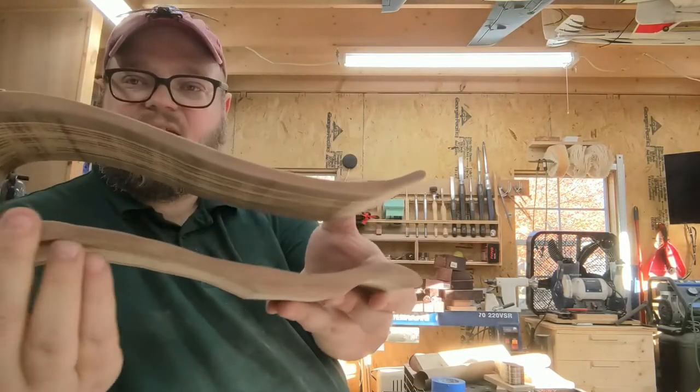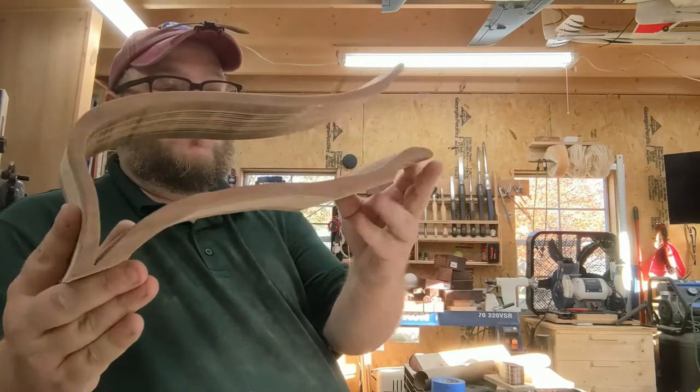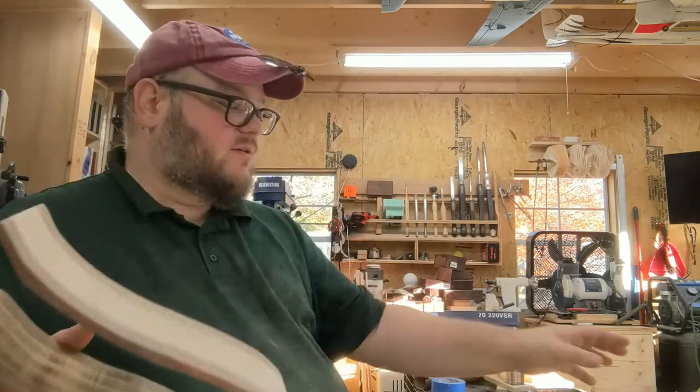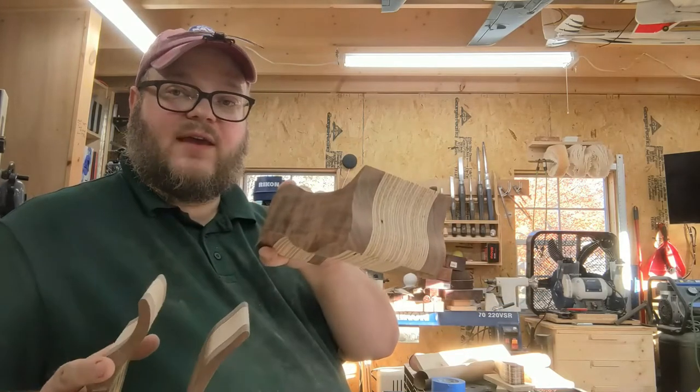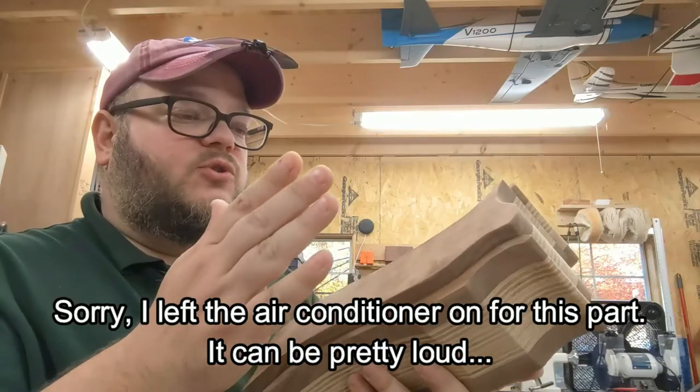There we go, one side is done. I'm not gonna make you watch this, but I'm gonna do the other side as well. And I'm gonna do all the angles on the drawer. So we're gonna move on to 120 grit.